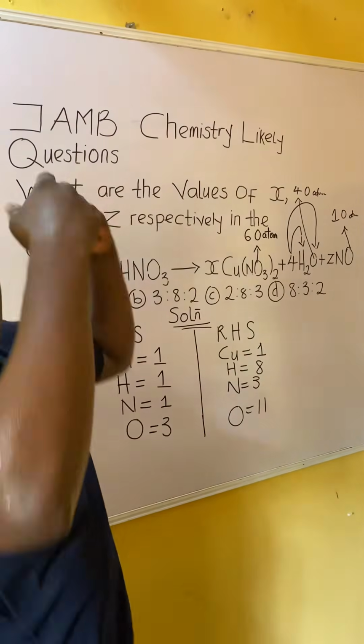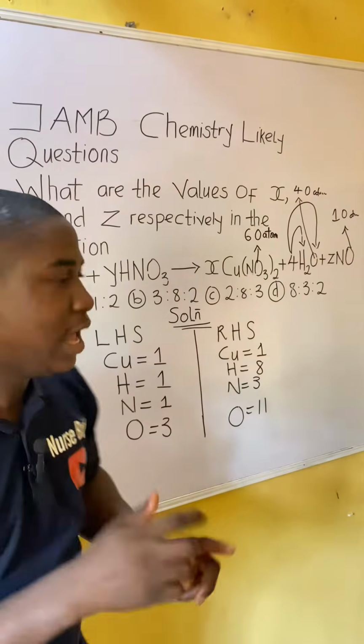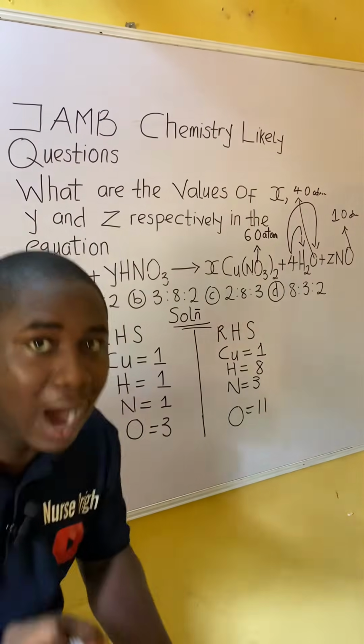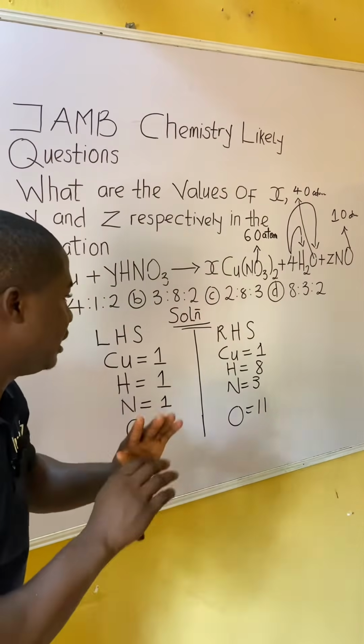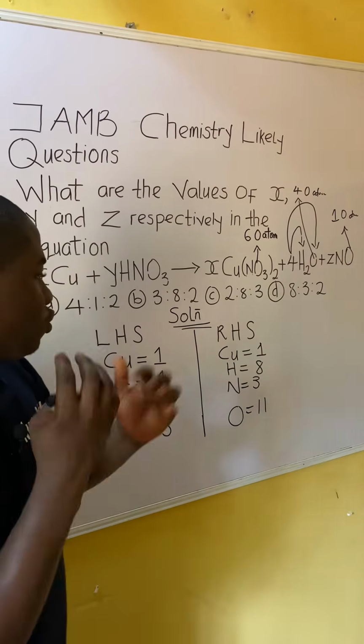In this reaction, I don't know if we are altering it or not, but when we solve, we'll get the answer. Listen. So 1, 1, they are balanced for now. We'll leave it alone. Hydrogen is not balanced. Hydrogen here is 8 and hydrogen here is 1. So we have to try to balance it.